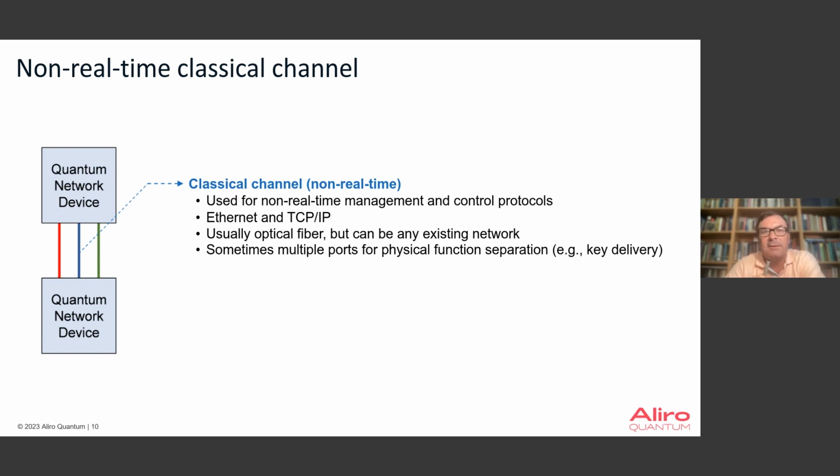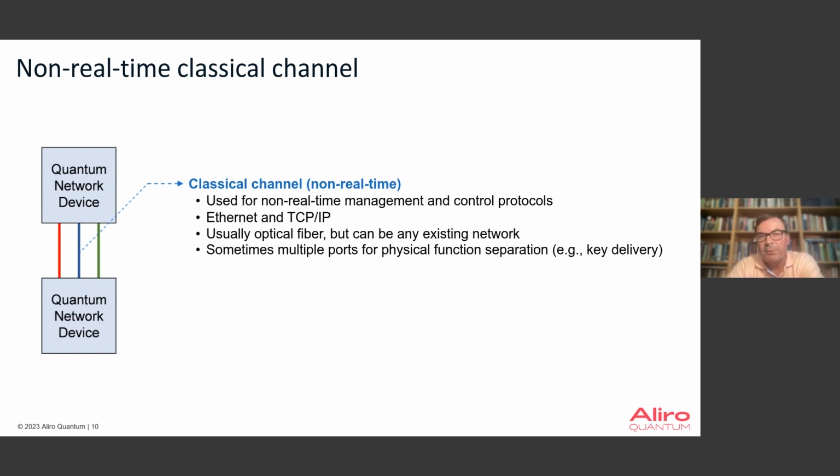The second channel is what I call the non-real-time classical channel. This channel is used to carry non-real-time control protocols, management protocols, and orchestration protocols. For management and orchestration, there's a trend towards using YANG, NETCONF, and RESTCONF. NETCONF and RESTCONF are the exact same management protocols that are also used in classical networks. The network management YANG data models are in the process of being adopted to quantum networks, and I'll talk more about that in detail. The control protocols are used to control various aspects of the quantum network.